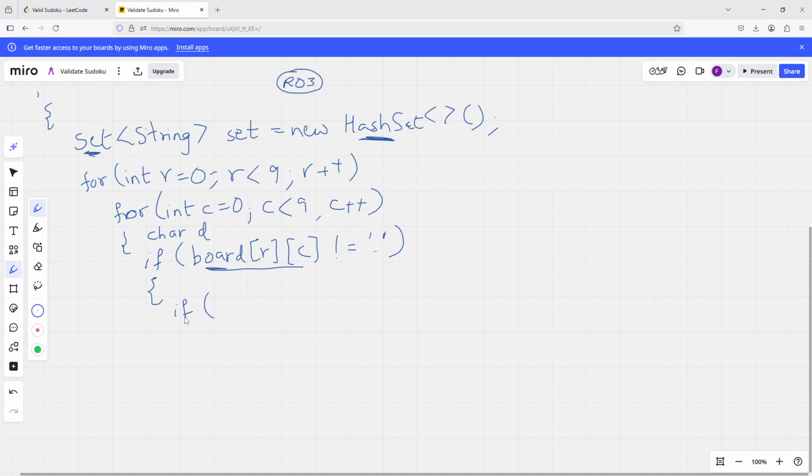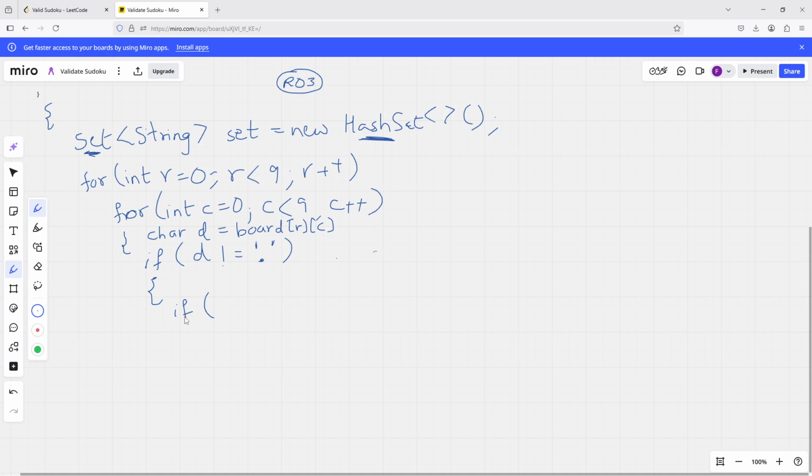Maybe we can just say D, digit. So digit is equal to board of R, C, and then we can get rid of all this. We can just say if D is not equal to dot, and then only do this.